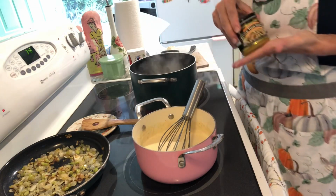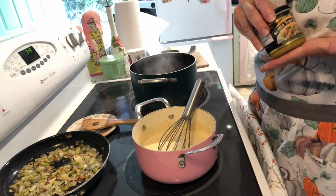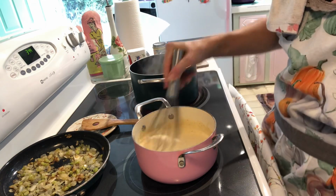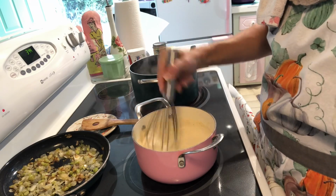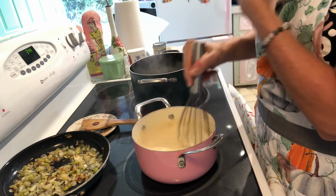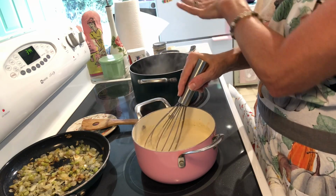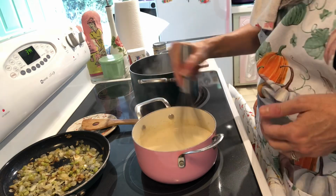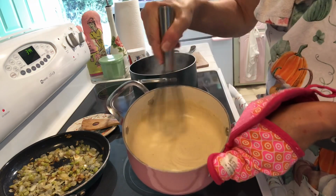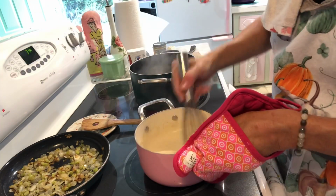If you don't have granules, you can use the cubes. I mean, it probably will taste a little different, but you can use it. And if you have none of that, and maybe you have some chicken stock, I would say boil your potatoes in water, and then drain them, and put 4 cups of chicken stock in that, and that's what I would probably do. All right, look how thick this is now. So see, that looks nice. Okay, I'm gonna turn this totally off.